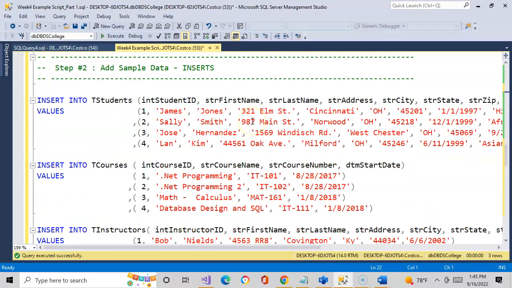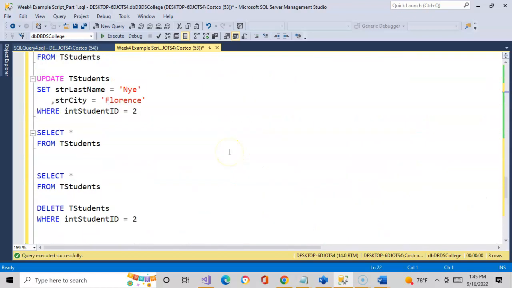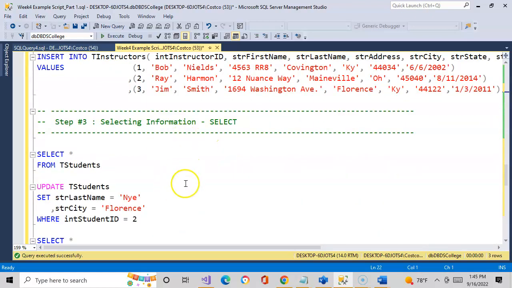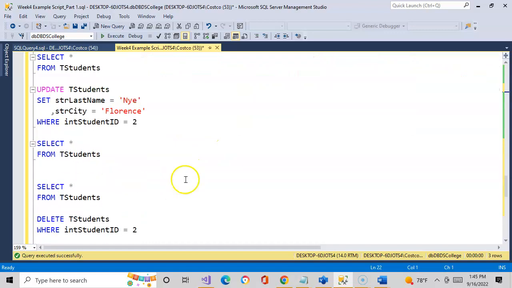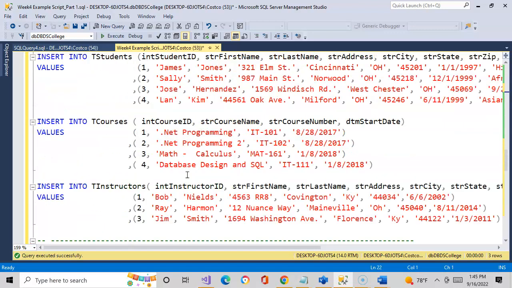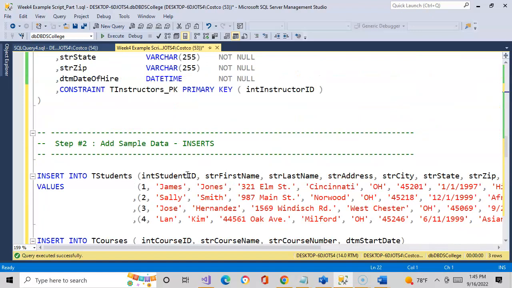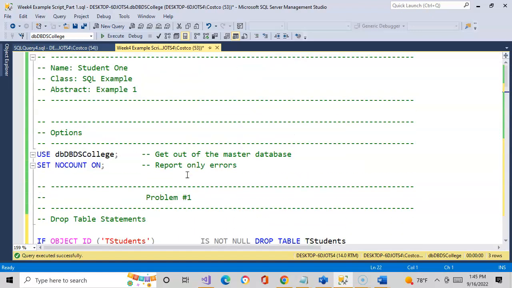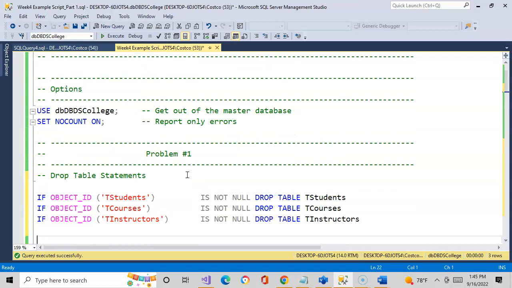Step one, create tables. Step two, insert data. And step three, selecting, updating, and deleting. Basically, you can do any of these after you insert the data. You can't select anything until data is actually put into your databases and so on. All right? So a few things that I just want to make sure that I've seen students actually get.